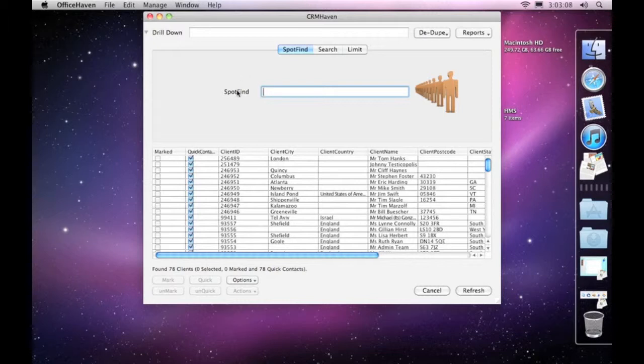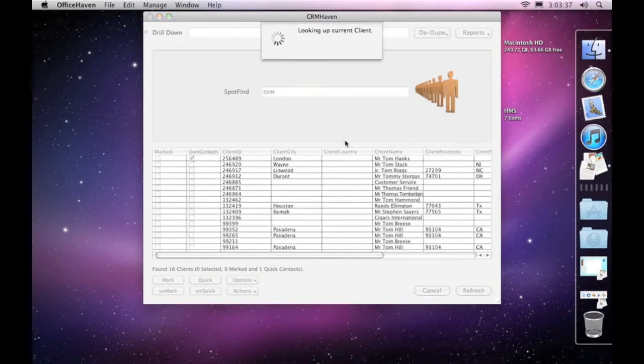So, all we'd need to do is type in the main information here and it'll search on the server and show us all the data down below. So say for example we wanted to find a person called Tom somewhere up on the server, somewhere in the data. We know that the word Tom appears somewhere in the name or the notes or somewhere like that on the server. So we type the name there and hit return.